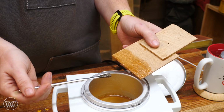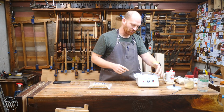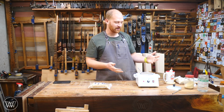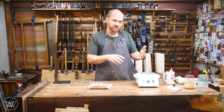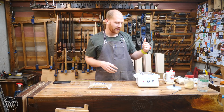Good and solid glue and really nice and flexible. So the basic idea is you come in the morning, you turn the pot on, a few minutes later it's ready to use, it's heating up, and you can just leave it there heating up throughout the day. If it gets too thick, you add a little bit more water. If it gets too thin, you let it sit for a little bit longer and let the water evaporate from it.